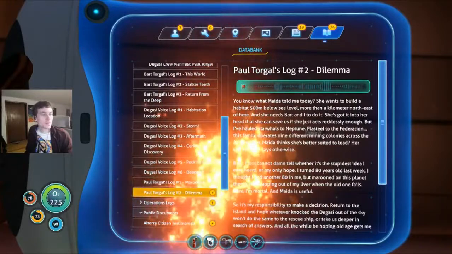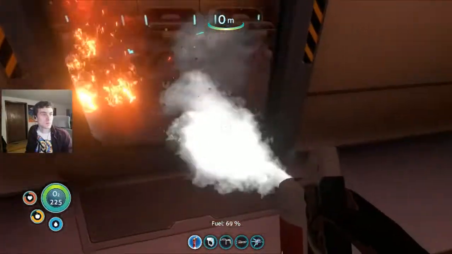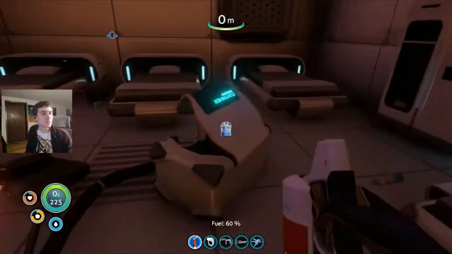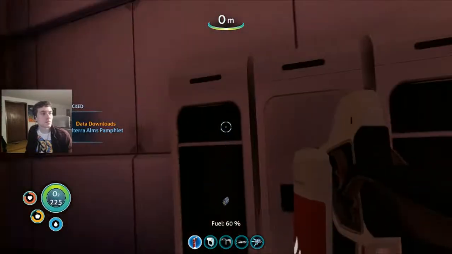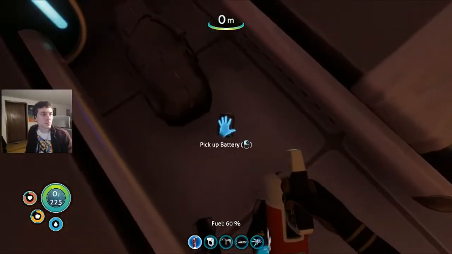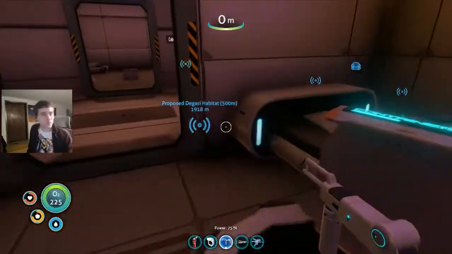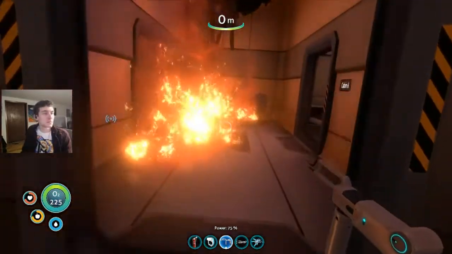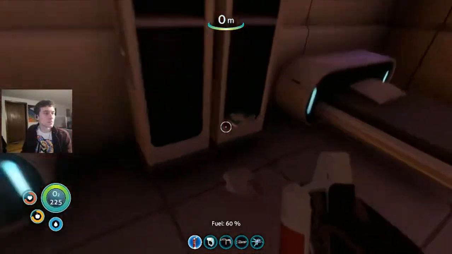The dilemma. You know what Maida told me today? She wants to build a habitat 500 meters below sea level, more than a kilometer northeast of here. And she needs Bart and I to do it. She's got it into her head that she can save us if she just acts recklessly enough. But I've hauled Star Wars to Neptune, Plasteel to the Federation. This family operates 9 different mining colonies across the Ariadne Arc. Maida thinks she's better suited to lead. Her contract still says otherwise. But I just cannot damn well tell whether it's the stupidest idea I ever heard, or my only hope.